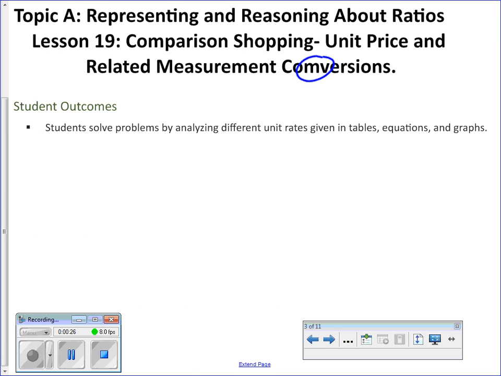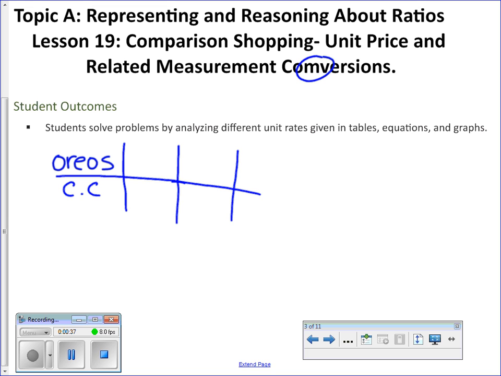Last week, we looked at a ratio table. So if I told you we were comparing, let's do our old standby, Oreos to chocolate chip cookies, we would make our table of 2 to 1, 2 to 4, 3 to 6. So what would you say is my unit rate or my value? Or scale it down. That all means the same thing. So what would you say? 2 what to 1 what?